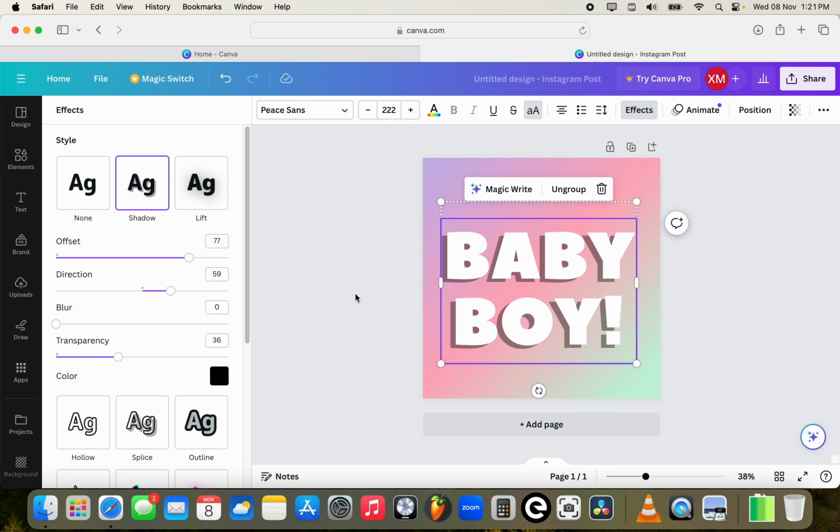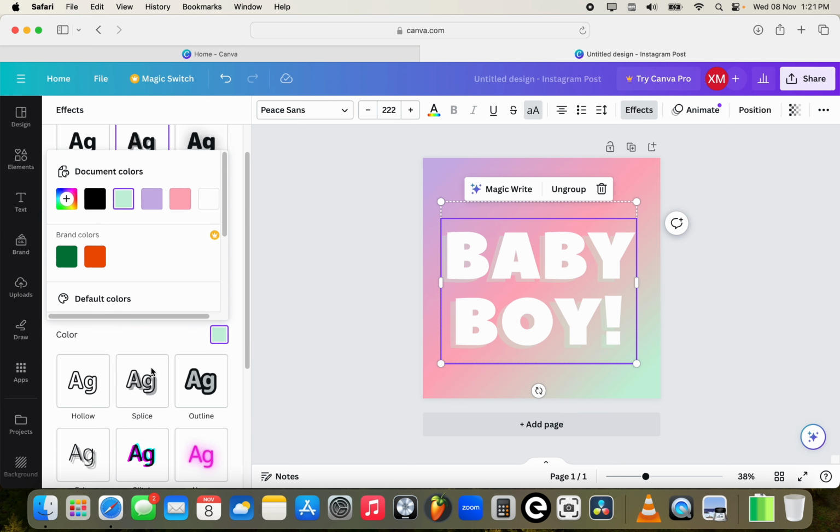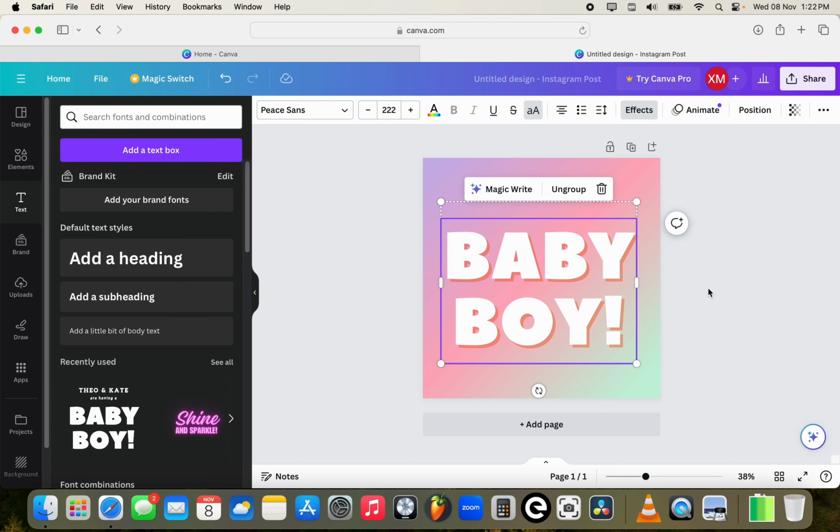When we go back to effects, you can change the color of the shadow itself. So if you want it to be a pink shadow, it's not going to show anymore. If you want it to be purple, or a different color, you can definitely change the color. Look how different that looks by just changing the colors. So you just go with the complementary colors that work with anything that you are working on. I like the orange, it makes the text stand out.